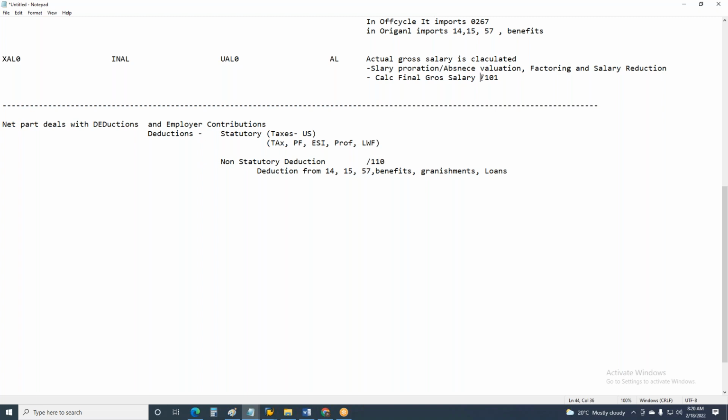So all earnings are part of /101. All non-statutory deductions are part of /110. Once we arrive at the statutory deductions and non-statutory deductions, what is the next step?